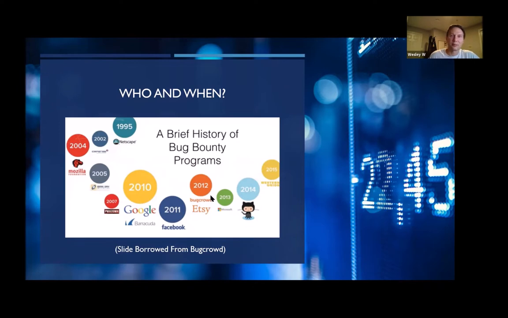The next step is probably the most important step in the chain, when Bug Crowd says iDefense is the first company that did it. That might be true; I don't know for certain. But iDefense started offering to buy vulnerabilities, so actually a bit different than bug bounties. These days, no one would call this a bug bounty. But it was the first example of a public company, at least, offering to pay money for security vulnerabilities. I think it was a little bit controversial at the time because they were paying for vulnerabilities in other companies' software. And that's where the whole exploit sales industry became public and started off.